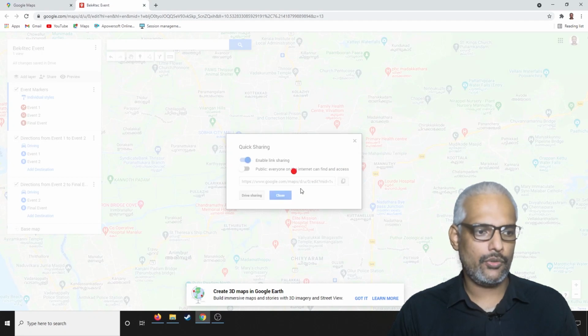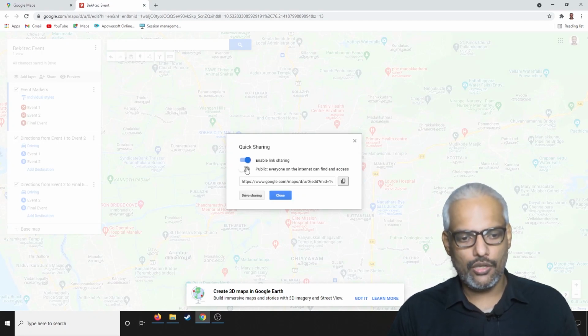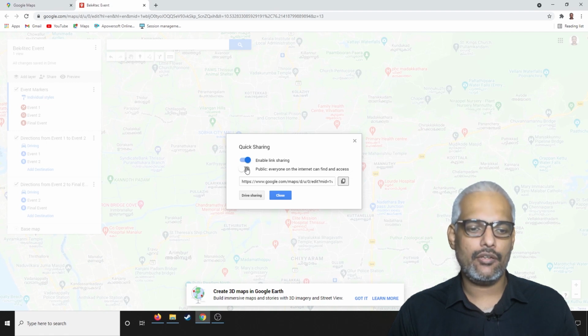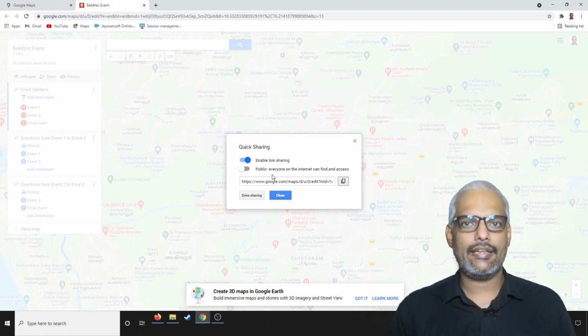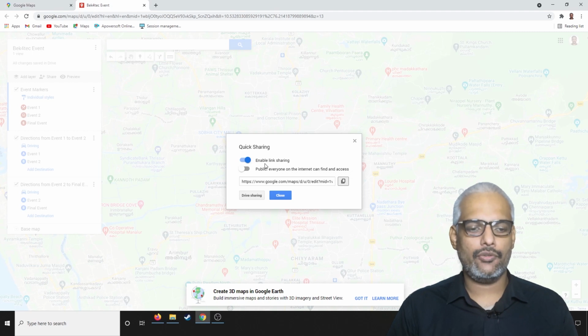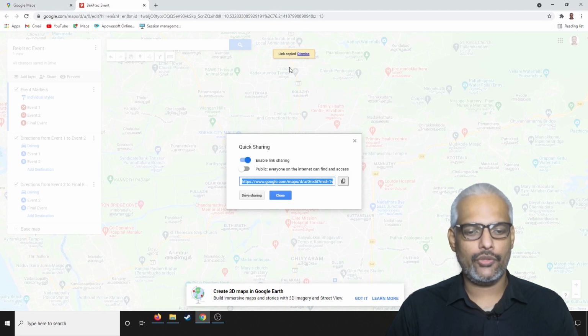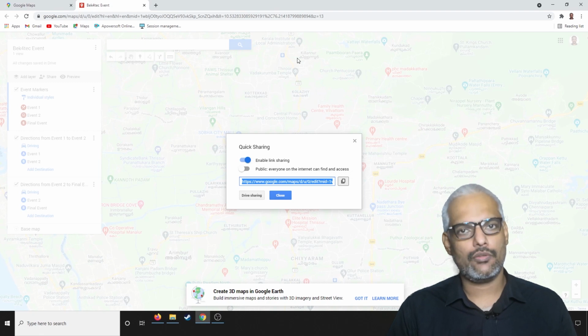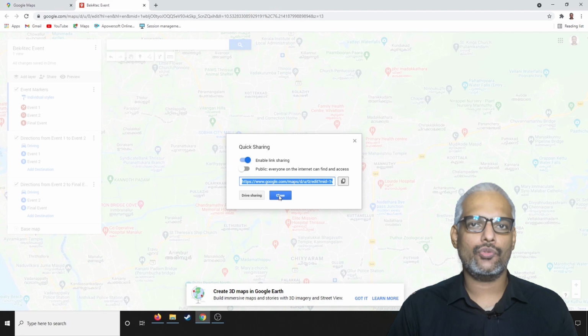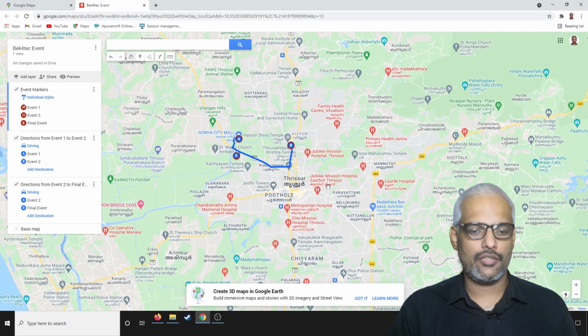Once you do this thing, you will be able to share. If you want to have a public sharing, or if you want to embed this thing to something like a website of yours, then well and fine, you can have this public sharing. Otherwise, if you are going to share this particular map through mail or through WhatsApp, then it's better to use this link sharing method. You can copy the link from here, and you can copy paste it to either WhatsApp or Facebook or wherever. How you are going to invite them is up to you. So through those channels, you will be able to share this particular option.